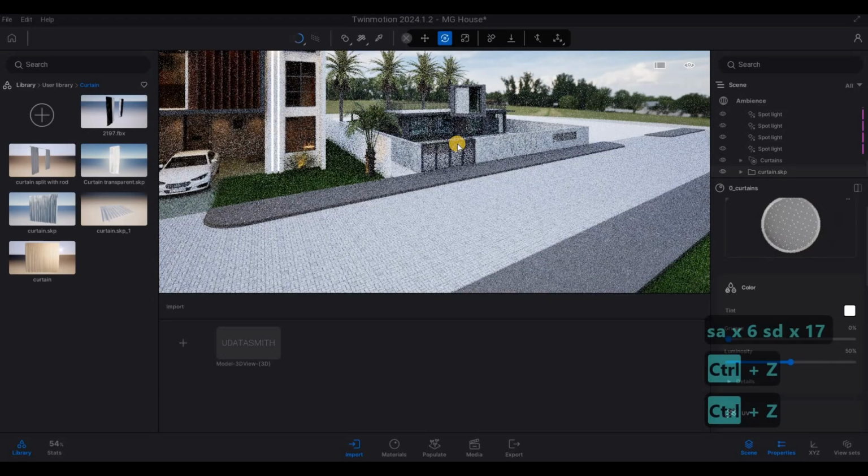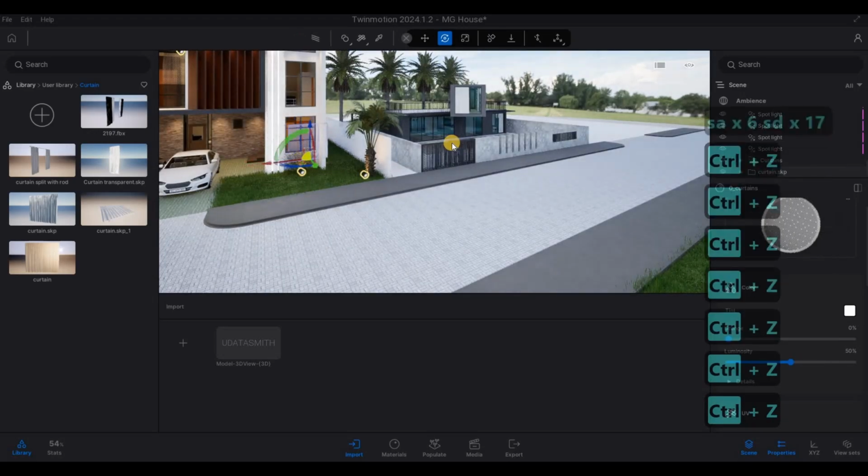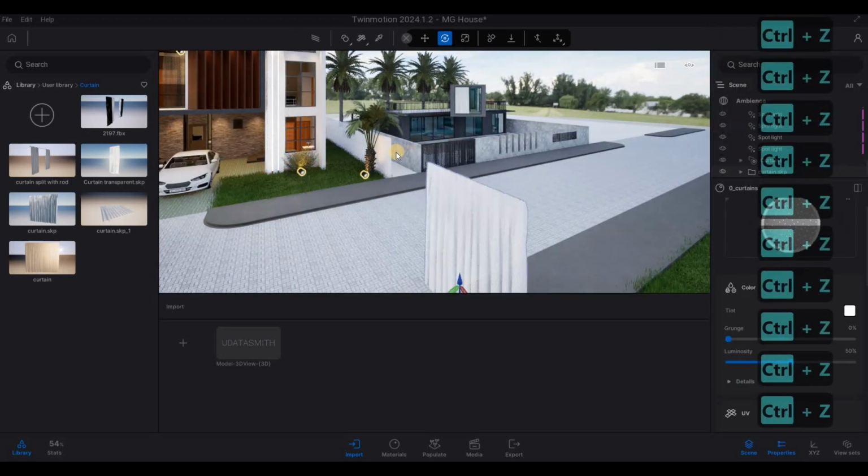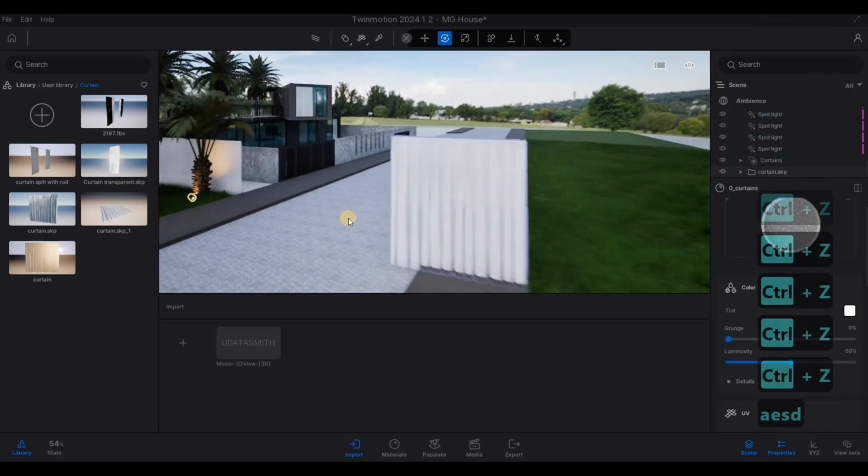What happened is I'm just gonna undo this. It's because I think I mistakenly added the material.